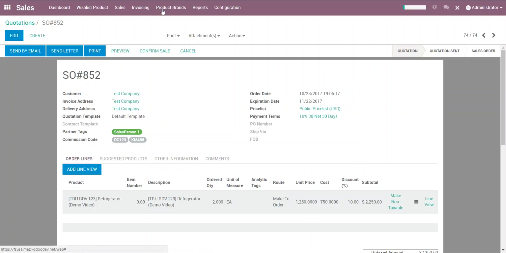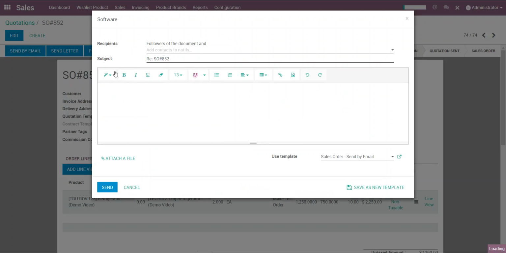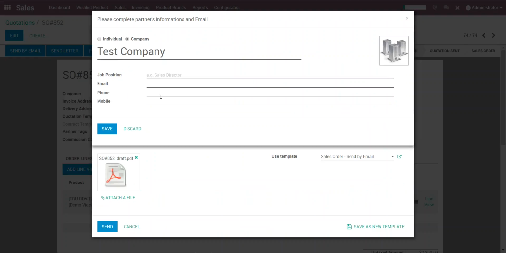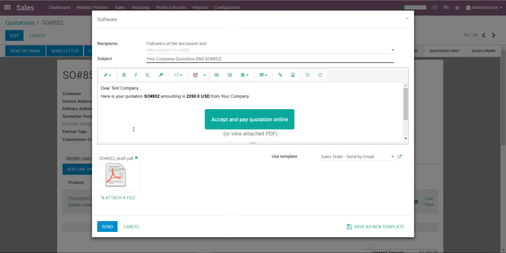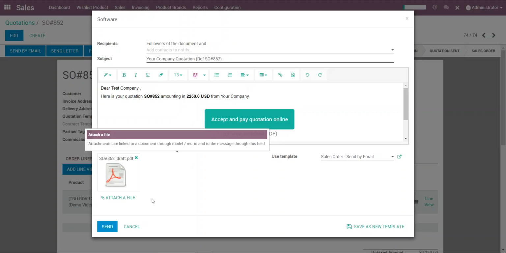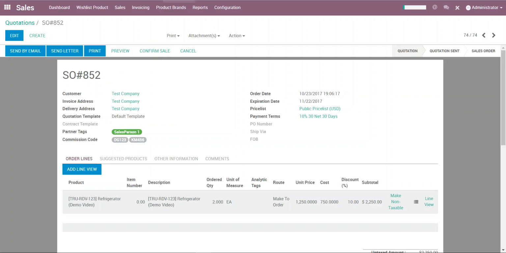From this point, we have multiple options. We may send this quote to a customer by email by clicking the Send by Email button here on the left. Once we click that button, we have this pop-up. Within this pop-up, we may edit and design this email if we would like to. Notice that Mozzie has the option for your customers to accept the quote from the email, which is right here in the middle, and you have the PDF form of this quote automatically attached. Pretty cool stuff. Once you are satisfied, you may click Send, and your quote will be sent directly to your customer by email.